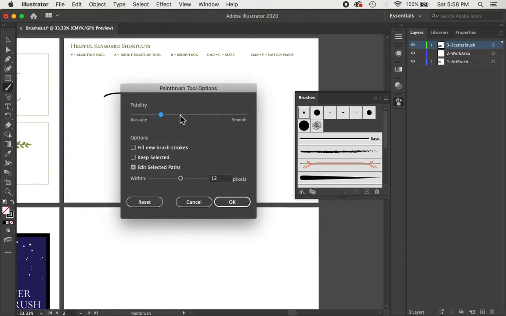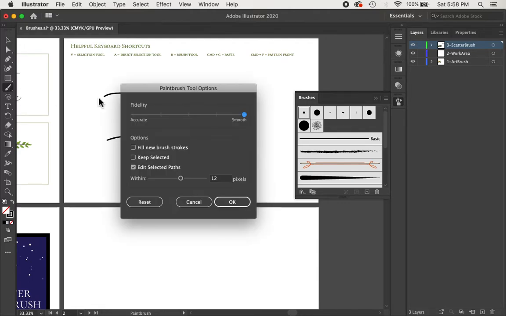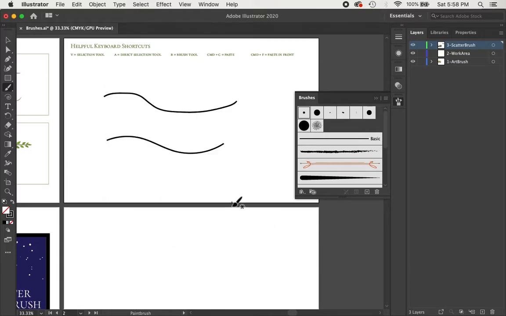If I want it to automatically smooth things out, I would want it to be more smooth. And you see how that's a little bit cleaner of a line. So you just have to find that balance. Typically, right in the middle is pretty good, and that's what we're going to start with.